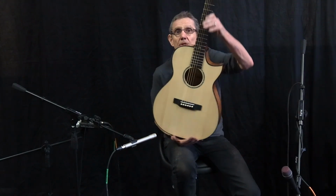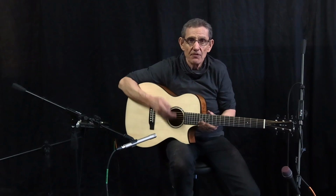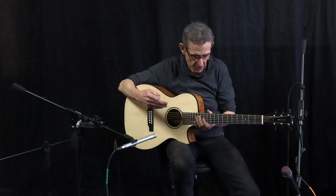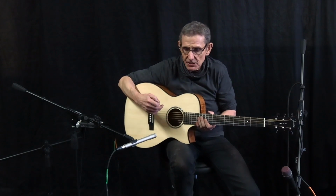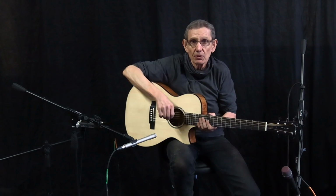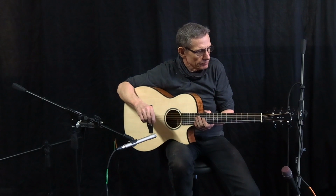This is a 00 size, and it's also a Florentine cutaway. You usually don't see a 00 size in a Florentine, but for me, and I'm kind of a small person, this is a very comfortable guitar. It fits just perfectly to my body. I really just don't feel like it's being pushed too far away from me, or my arm doesn't get hurt when it's resting on it. And it just feels right.